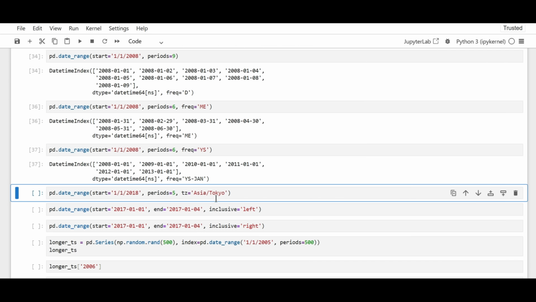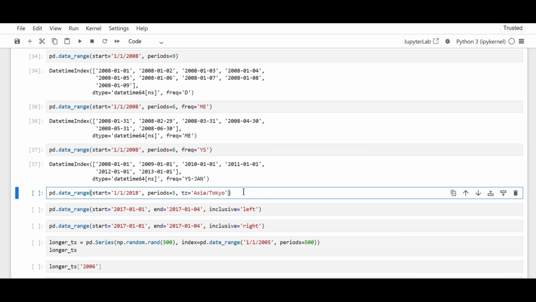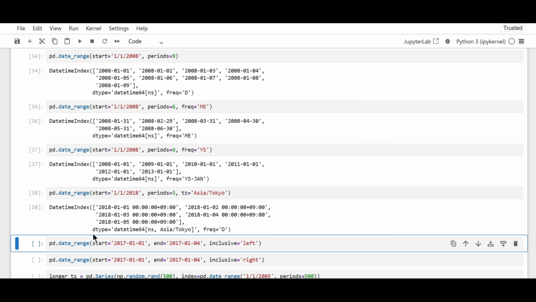Now we can also provide time zones here. So here I'm writing Asia/Tokyo and providing periods 5, and that will automatically give us the datetime objects in this time zone. And we can see now the data type is datetime in nanoseconds with the time zone Asia/Tokyo.